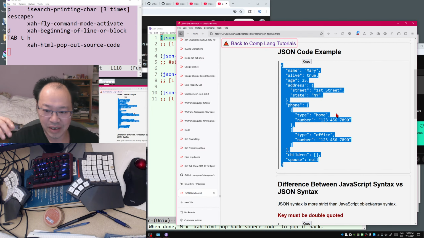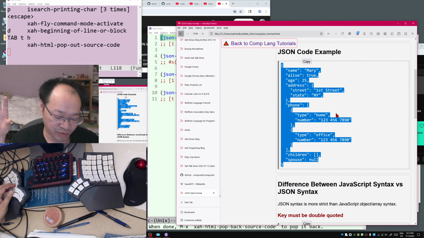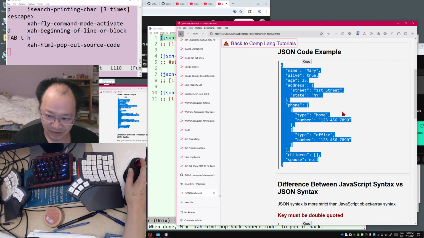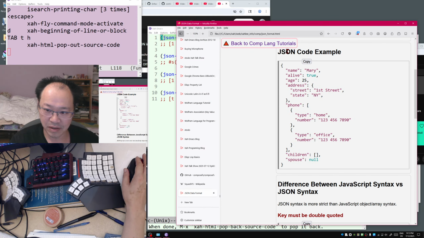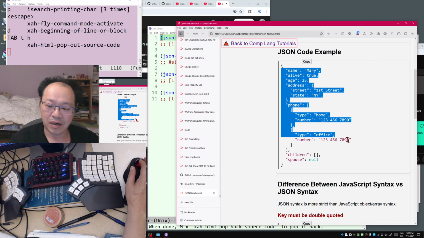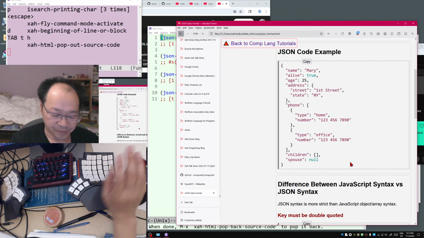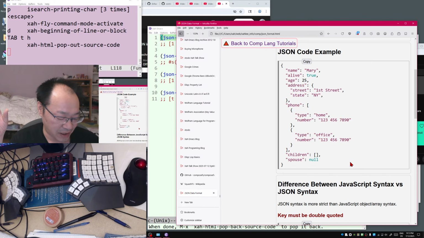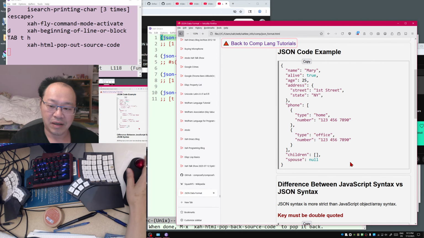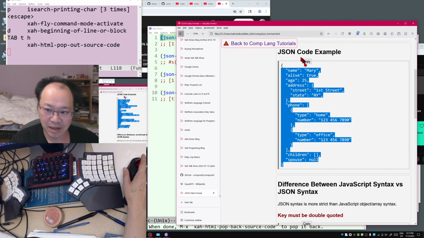Or you can have a dictionary, which is a list of keys and values. Each key is always a string, and the value can be an array or another dictionary, so things like that. You can nest them arbitrarily. That is effectively what JSON, JavaScript Object Notation, is in JavaScript syntax. It's a data structure representing nested lists or nested hash tables or dictionaries, mixed in any way, in JavaScript syntax. That is what JSON is.